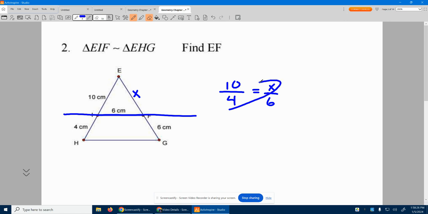So we can get the answer fairly quickly and just apply the means extremes property, the butterfly method. So 6 times 10 is 60, divide by 4, and I have my answer right away of 15.